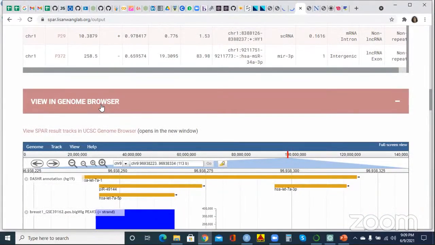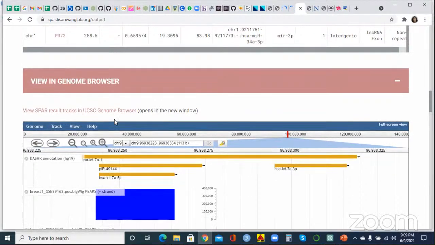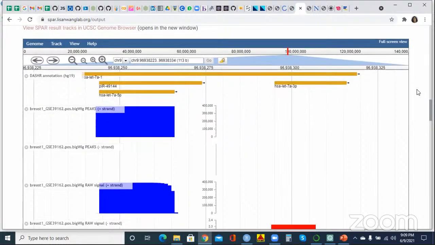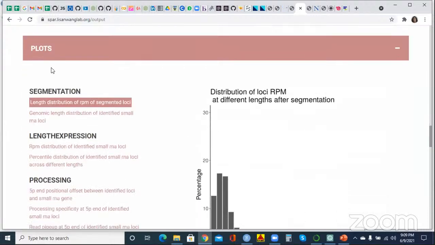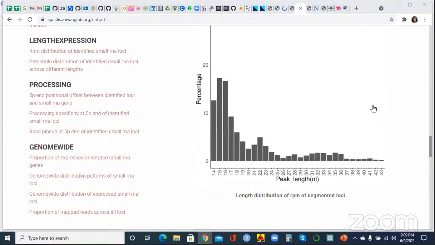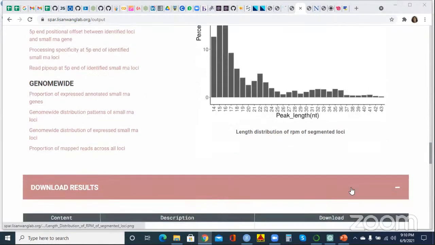And then you can visualize in the genome browser, the UCSC genome browser. So you can see the peak ID, this is HSA, this is microRNA, this is also microRNA specific to human. You can see all. You can see the plot.